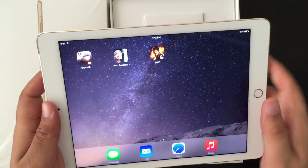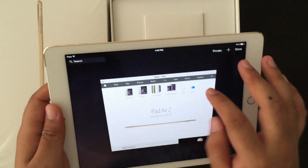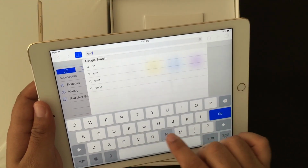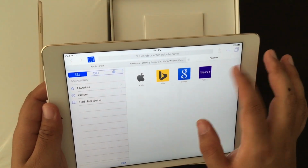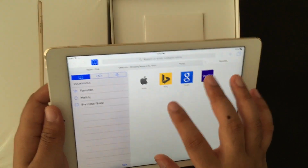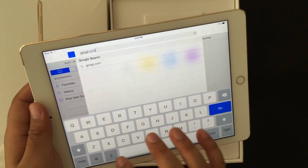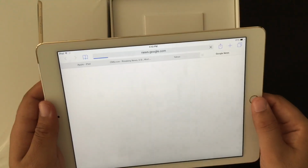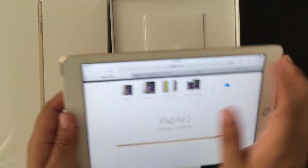So I think I'm going to wrap it up right here. As you guys can see, everything works out great. Let's open up a couple different tabs right here, see how that works out. We'll go to CNN.com. We'll go to Yahoo. We could also go to Google and go to News. Okay, so we got all the tabs open.